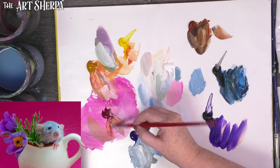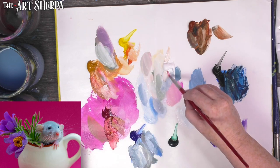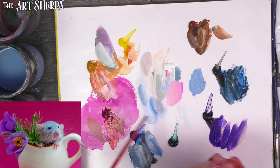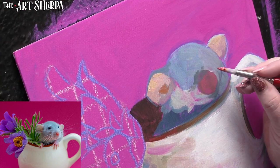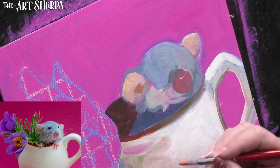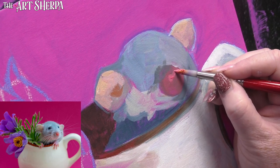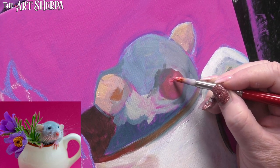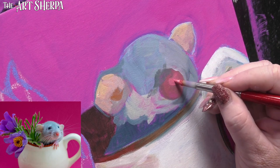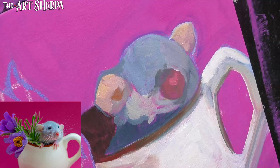So I'm going to get a little of my pink and my yellow together. I like them so much. And we'll reveal the color with a titch of white. And right here on the nose, right here at the center, we'll start to talk about his interesting little nose shape. And it is an interesting little nose shape, isn't it? It's quite pink. You know, it's not nothing. He does have an interesting nose shape, and I'm going to get a little more white.